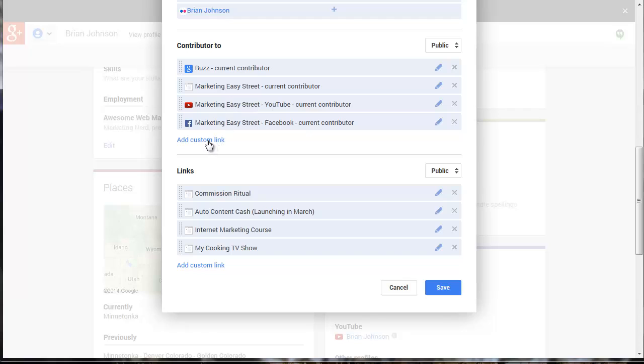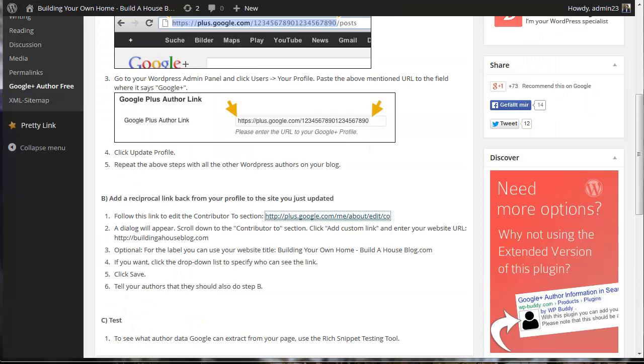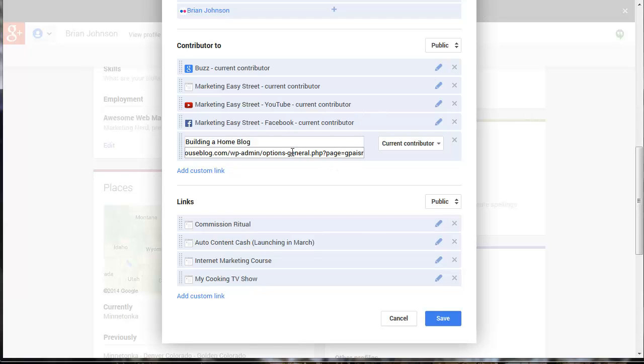So we're going to create a custom link, and the label is going to be building a home blog, and the URL is going to be right here. So I'm just going to delete this stuff here. We don't need this, obviously. So this is a link back to the building a house blog.